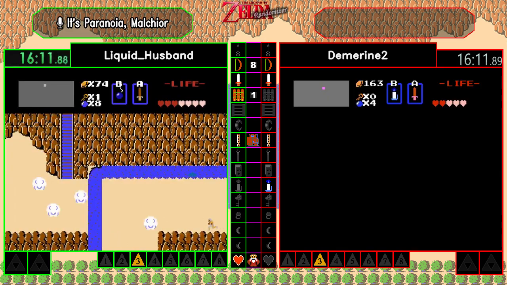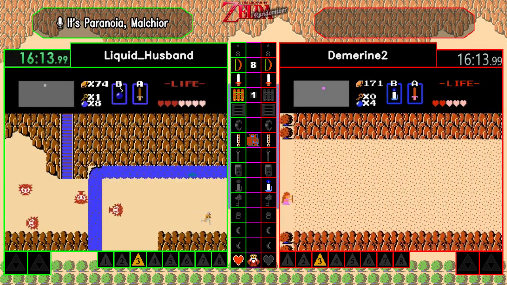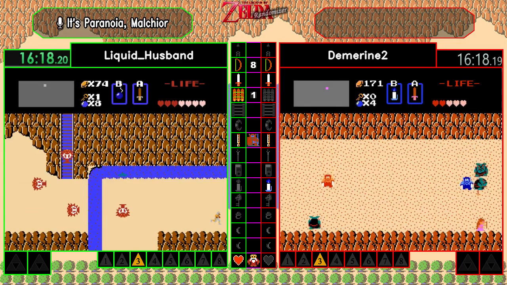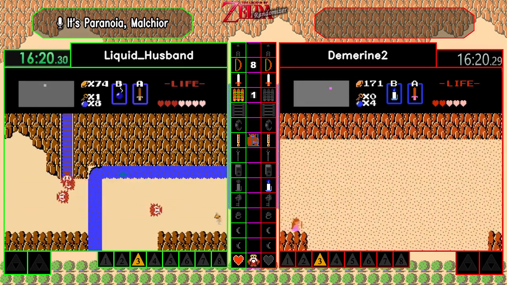Demarine's picking up an excess of money. She's looking to make some purchases soon. I wonder if that will be keys. Keys or possibly saving up for Blue Ring. We'll see. Or arrows. Arrows would also be a great purchase. We haven't seen any idea of early combat upgrades yet.